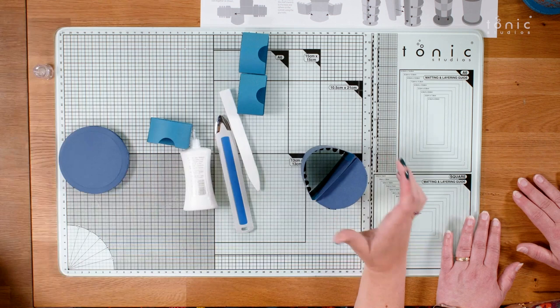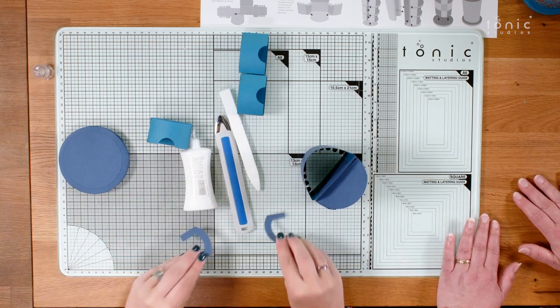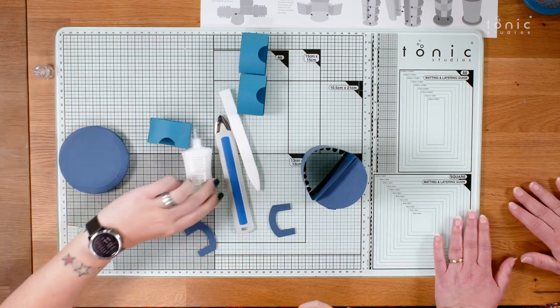But now I need to put my handles in. So I have two of those. I probably should have done those in teal. Oh well, never mind. They're navy now. Indeed they are.